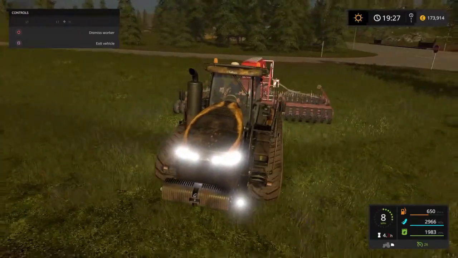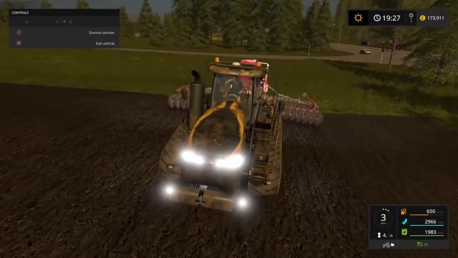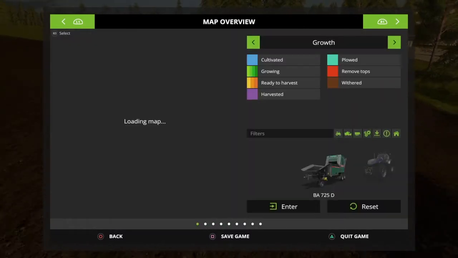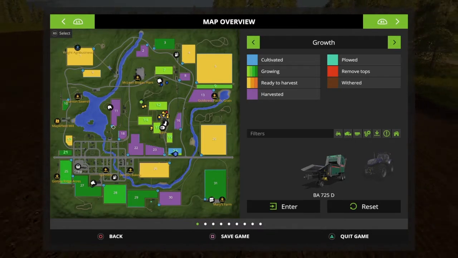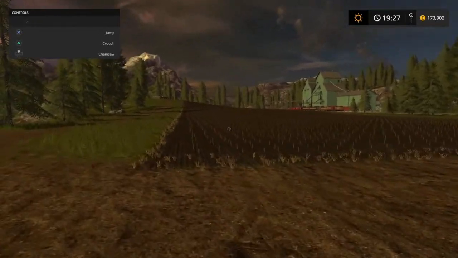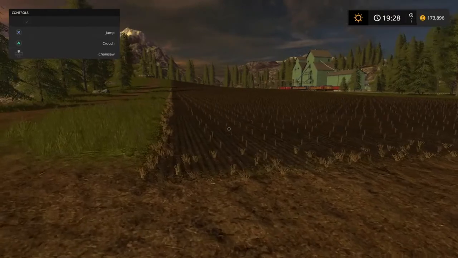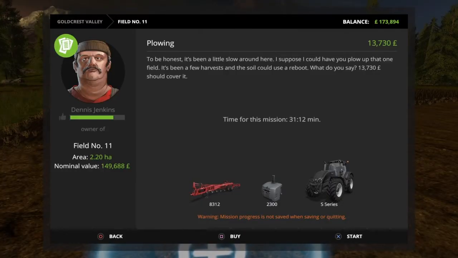Anyway, next thing I'm going to do, I have been doing a bit of contracting off screen as well. I did say I was going to be doing that to get some money because I wanted to buy more fields or another field. In doing the contracting, when this loads, there we go. Field 11 here, I did a contracting job. I think it was sunflowers, regardless. And then slurry injected. When I came back to the next job, unfortunately, it's ploughing, which I hate.